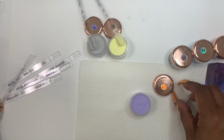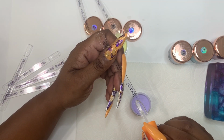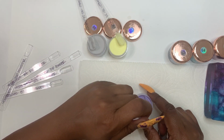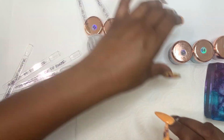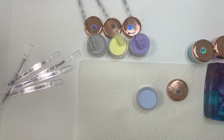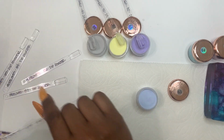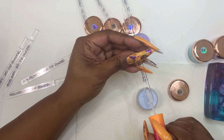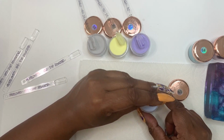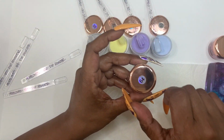The pigment on some of them wasn't as pigmented as I wanted, like the yellow. Of course, it's a baby yellow or pale yellow, so it wasn't as pigmented as I wanted. So I went in and just did 3 dips on all of the colors. Some of these dips were more on the chalky side, so they were probably mixed with more white acrylic, versus some of these were more on the sheer side, so they were probably mixed with more clear acrylic.